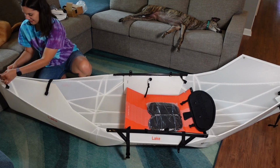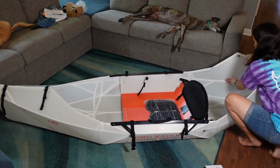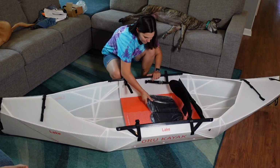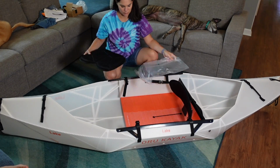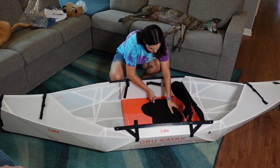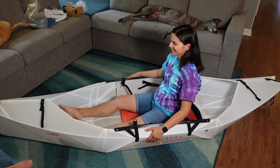But read the manual, watch the video, and the more times you put it together, the more comfortable you'll get, and it'll be easier to do also, because it's a little stiff at first because it's brand new. But once you get used to it, this was a very straightforward process. This was even more straightforward than the Oru I have. So I practiced putting it together. Now it's time to hit the water.